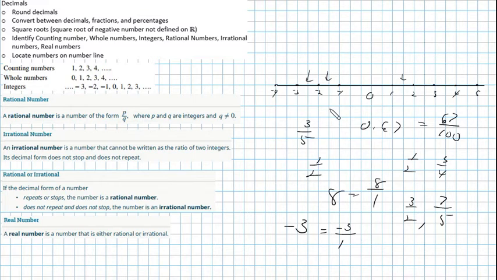Now we come to a very important concept, the irrational numbers. Not every number between integers is a rational number, because not every number between integers can be expressed as a ratio of two integers. So for example, pi cannot be expressed as some number divided by another, where these are both integers. Now in primary school you may have been taught 22 over 7, but that's just an approximation, right?